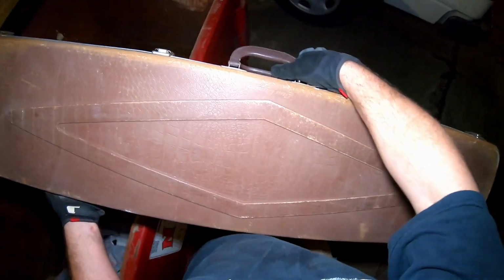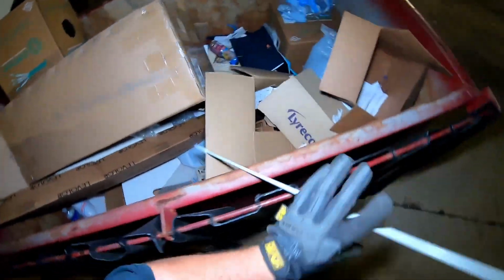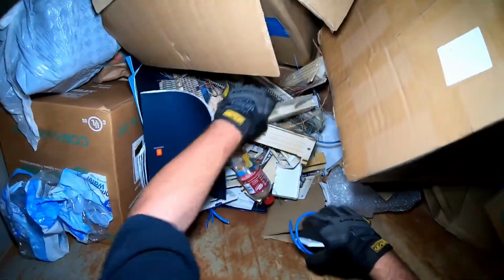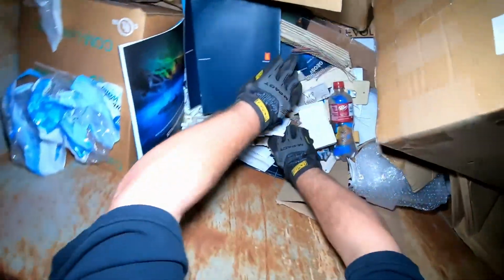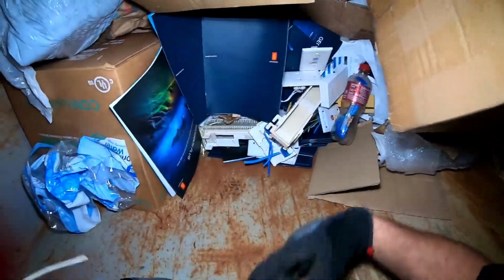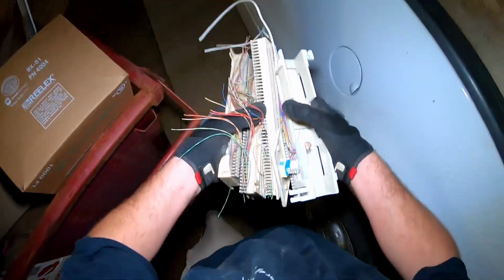Put you in my pocket. What you got here, y'all? Is that a piece of scrap? Scrappy doodah, sure is. Looks like we have a little bit of some stuff up in here. Let's see. Any wire in here? A little bit. Back of my truck. You get in the back of my truck. Are those little contacts on there? Are those brass? That's brass, honey.